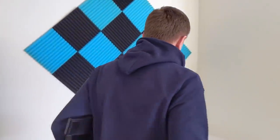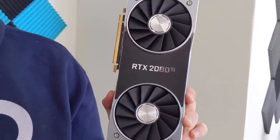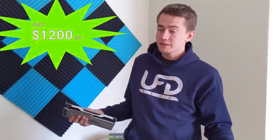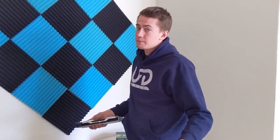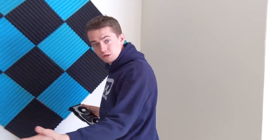You would think spending a thousand dollars on a monitor stand is excessive. Well, how about we go a little bit extra — a little bit more than the Apple premium. Let's go ahead and use an RTX 2080. At $1,200 for the Founder's Edition, you can get them for a thousand dollars, so this isn't out of the realm of possibility. If you're spending $5,000 on a monitor, you have a thousand dollars to spend on a stand.